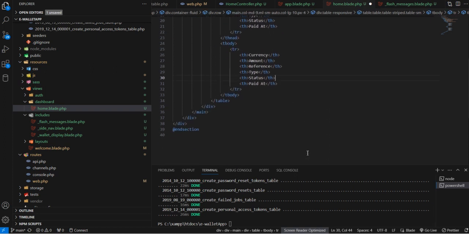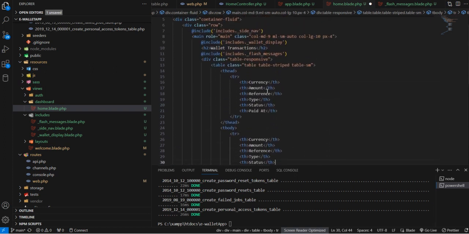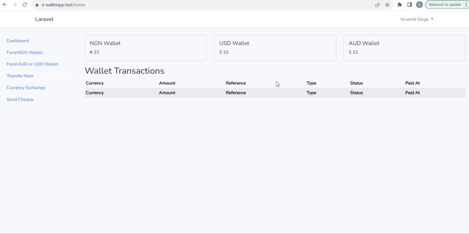So essentially what you're seeing is this is where the results from the database are going to be passed.